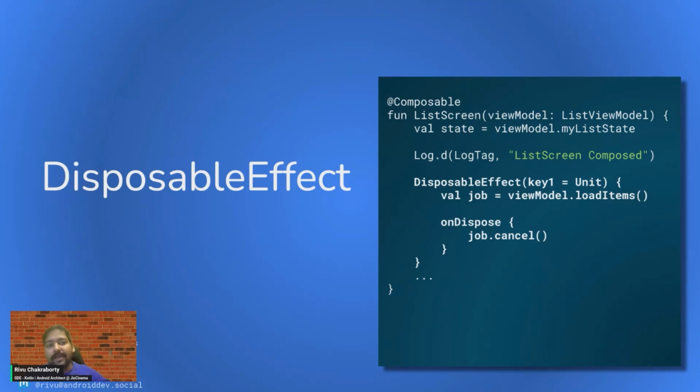Until the calling context is changed, this effect will run only once, and no matter how many times it's recomposed, this effect will not be executed multiple times, right? This is a very crucial thing to do when you want your APIs to be called only once. Say you are loading something from an API, then you can use launched effect or disposable effect based on how you want to do that, and yeah, you can use that in that way.